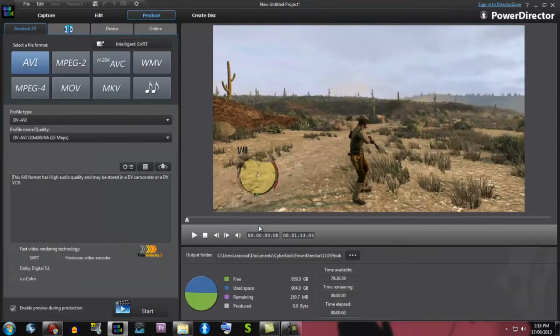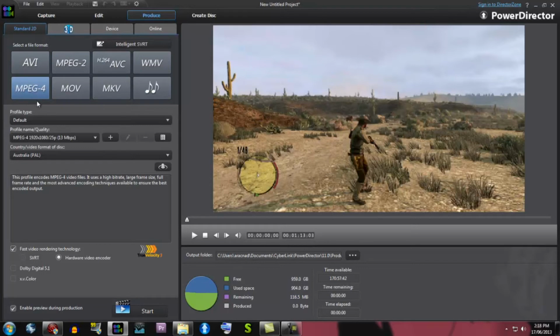Final step is producing. Now we want to get a really nice looking HD video up there. This is quite short, it's 1:13, so I'll be able to encode that fairly quickly. Now there's two ways you can go. There's a lot of, not so much controversy, but opinions from different people. I personally like MPEG-4, and I can drop it down here.